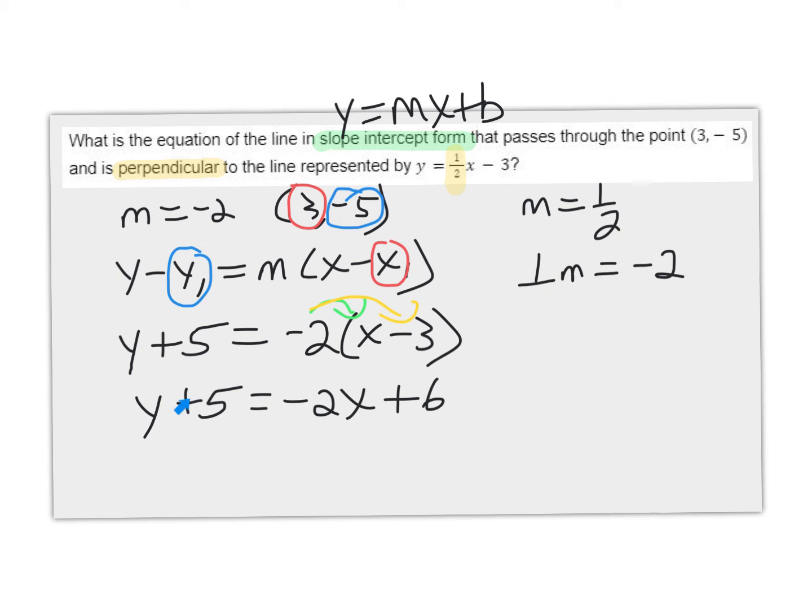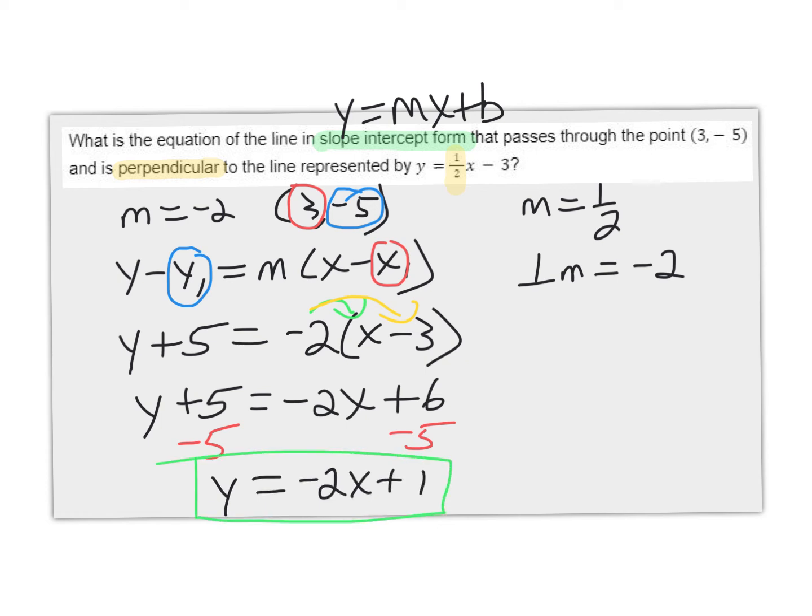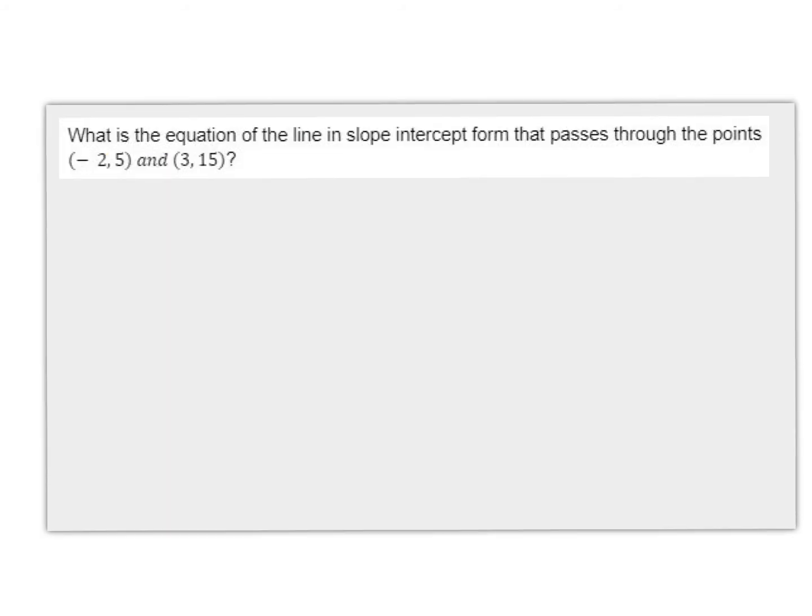Now, we've done everything we can on the right side, but now we need to solve this equation for y. It has this +5. So we're going to remove the +5 with the inverse, which is to subtract 5. But we have to subtract 5 from both sides. Okay? So now over here, all we're doing is subtracting 5 from 6, and 6 minus 5 is 1. So my equation in slope-intercept form is going to be y equals -2x plus 1. And that's my answer.